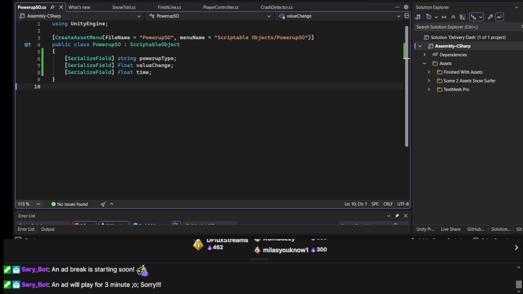Before I forget, let's select the power-up object and then add the script as a new component. Now let's open it up.